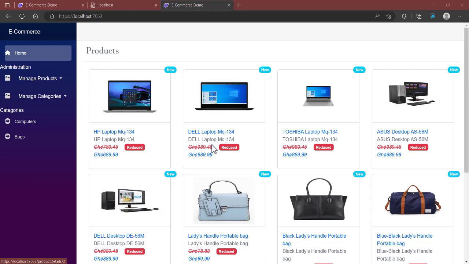Alright guys, so welcome back. This is lesson 3. In the previous video you can see that we're able to add product to cart, but there's no indication here. There's no button, nothing here to indicate the number of items that we have in our cart, and that is what we are going to do in this video. So let's go straight to it.